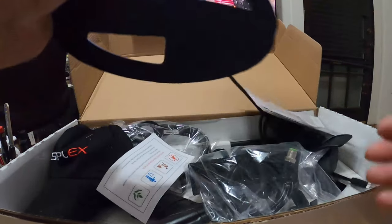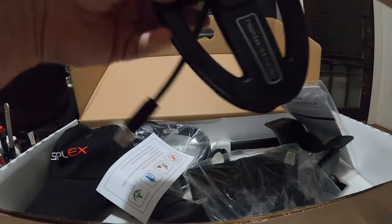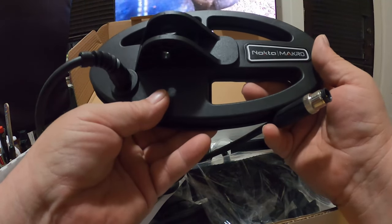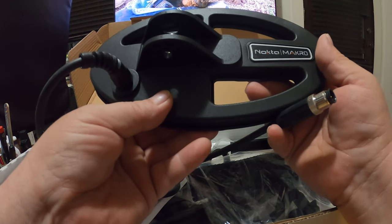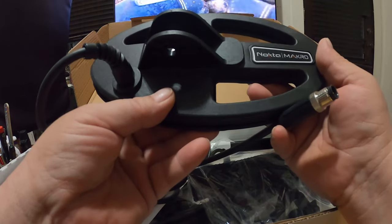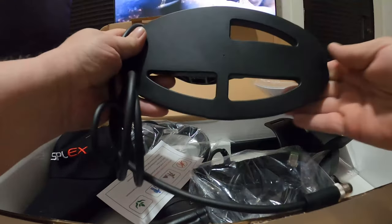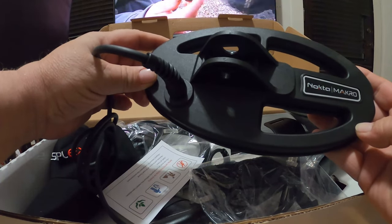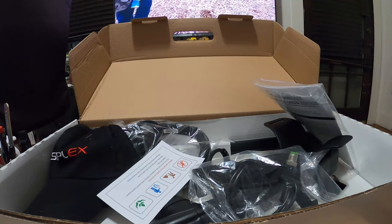Okay, so it does come with the little coil. I thought so. This is the SP24 coil, and it's 5.6 by 6, so it's a small coil, but I definitely use this a lot. I use the small coil on my Amphibio a lot, because I have a lot of places where it's a trashy area.